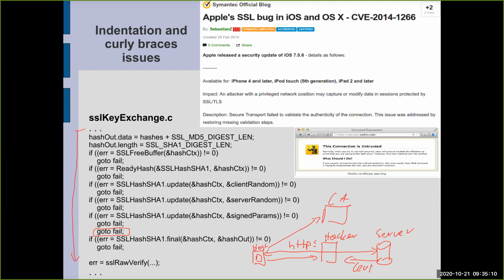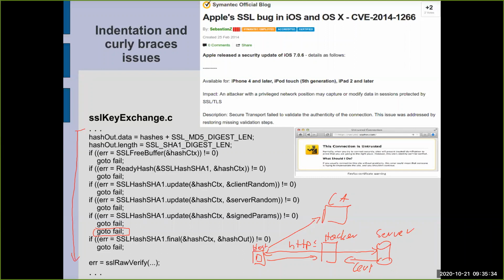So look, if hash is ready, okay. So if something goes wrong, goto fail. I don't suggest you use goto. It's typical for C++, so please don't do it. But this code was written in pure C, so there are a lot of gotos.